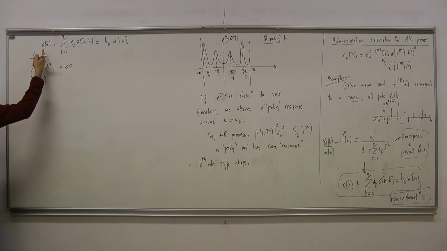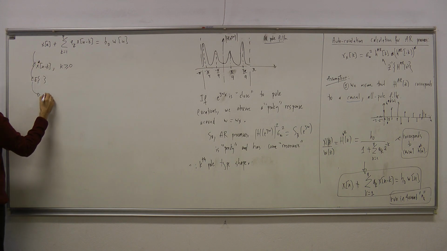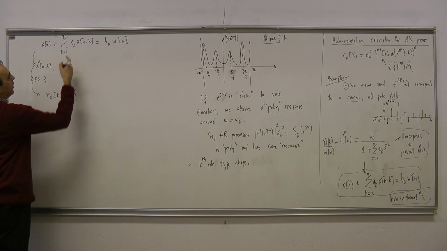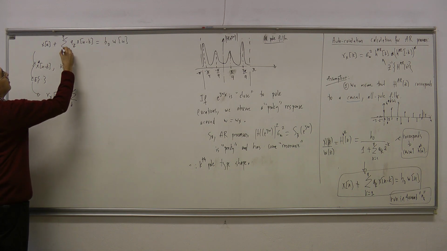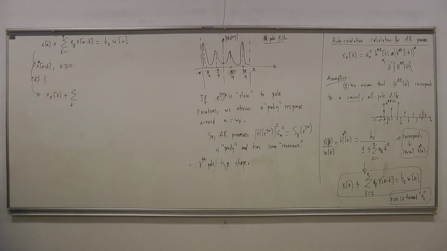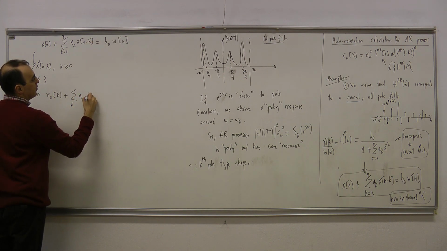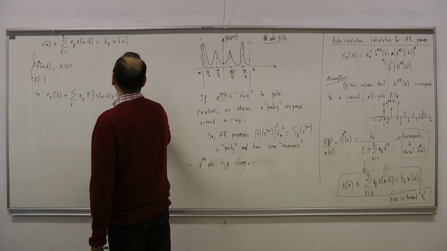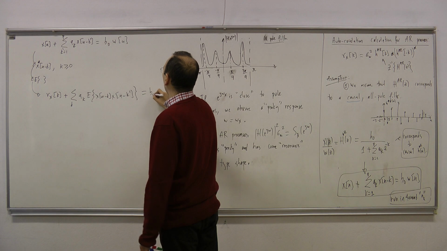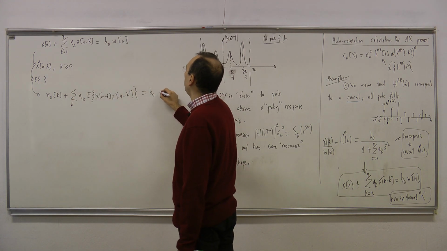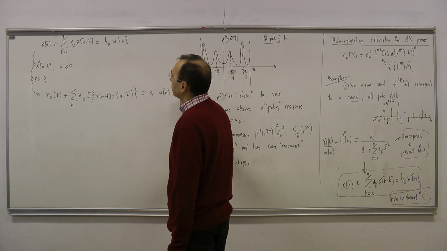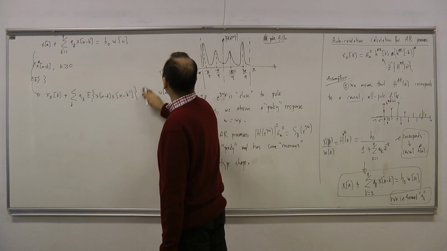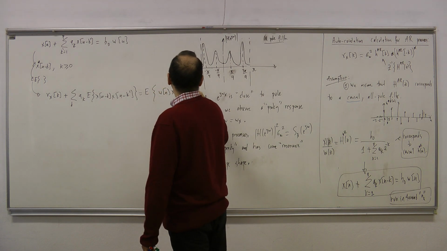If I do that, what do I get? So this becomes the product of these two, expected value. I have R_x[k]. Am I right? Then this becomes, well, let me put a dummy variable over here, k prime. This becomes a_k times the expected value of x[n minus k] x[n minus k prime] conjugate, am I right, is equal to, this multiplication, b_0 w[n] x[n minus k] conjugate over here.